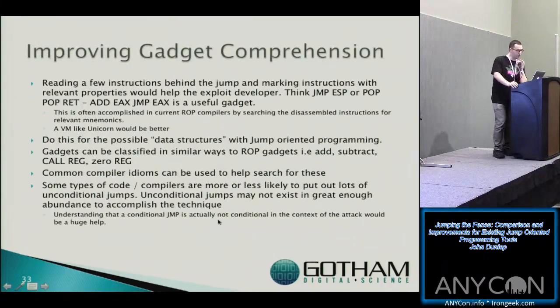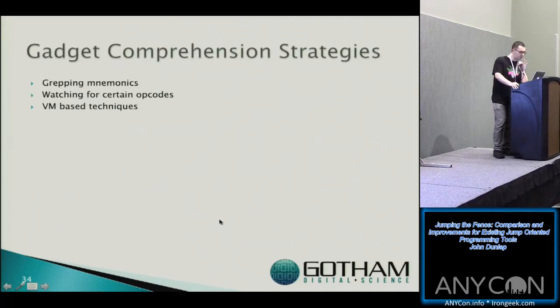All right, and what we want to work towards is comprehending what these gadgets are doing, what kind of side effects they're adding to our exploit. We want to figure out how to chain them together, and to do that, we need to classify them. Let's go into how that's done, or how we want to do it here.